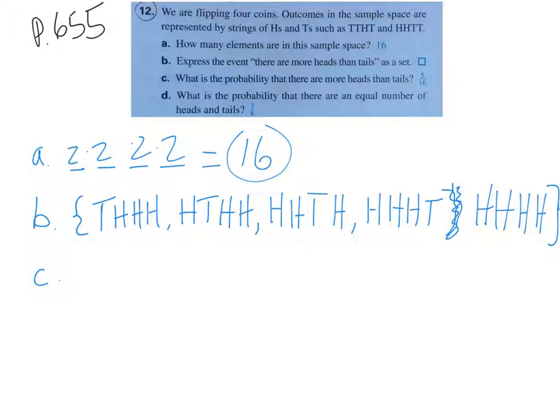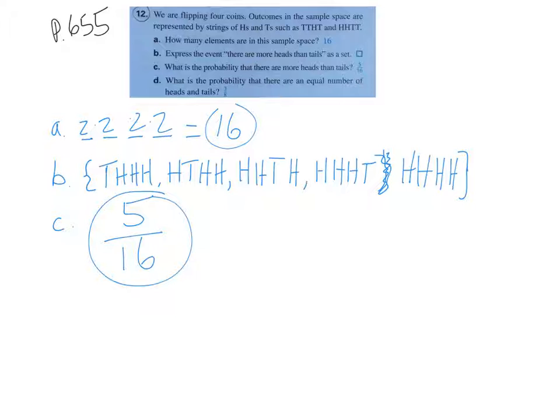So here when they're talking about the probability that there are more heads than tails, you look for the number of ways you can do that. Well, we just figured out in part B there's 5 ways. Out of the total number of outcomes, and we figured that out in part A, there's 16. Often your probabilities will be fractions, that's fine. You must simplify them if you can. 5/16 doesn't simplify though, so that's just our answer.